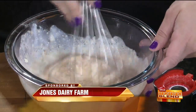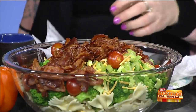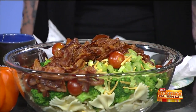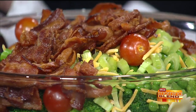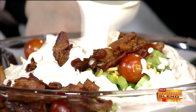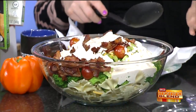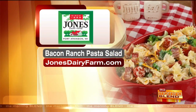So you're going to whisk all that up. You can put the bacon in — it's found in the refrigerator section. The bacon is cut up and cooked in the pan. Do you have a preference — pan, oven, microwave? If I'm doing whole strips and quite a few, I'll always throw it in the oven; you can walk away and forget about it. On the stovetop works better if you're going to cut them up and cook them. Before you serve, just pour that dressing over the top — you can see it's got a little pinkish hue from the sriracha. Everyone's going to want this recipe. Go to jonesdairyfarm.com to get the recipe for the bacon ranch pasta salad.